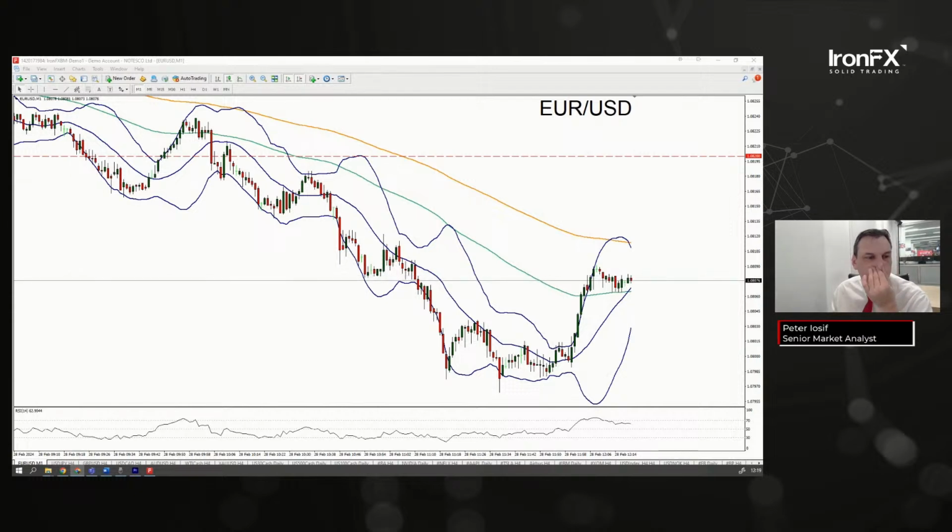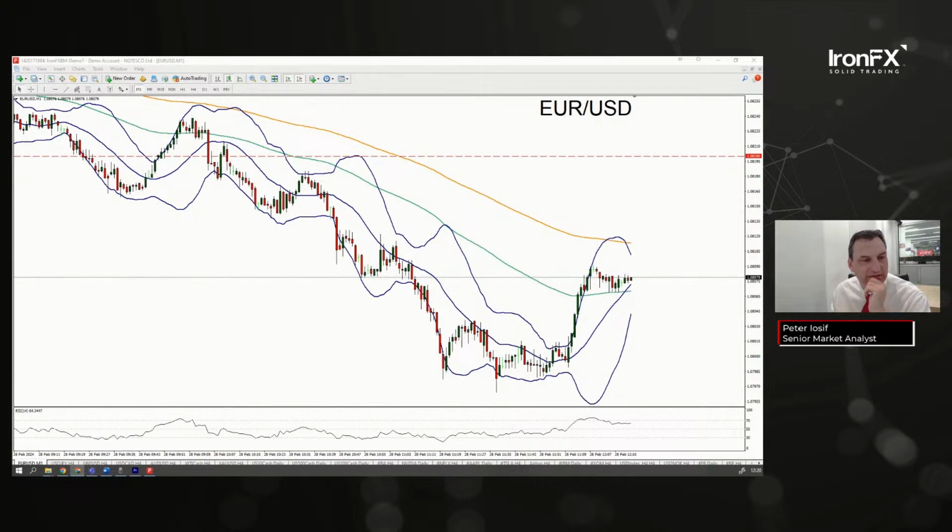Now we had Eurozone's final consumer confidence. Okay, that verified more or less the less pessimism which was measured in February. The business climate more or less remained the same. Okay, overall they were good. Industrial sentiment was not as good as expected. On the contrary, it dropped a bit. Overall, though, the euro seems to have gotten some support. So that's on a positive side for the euro side of the pair.